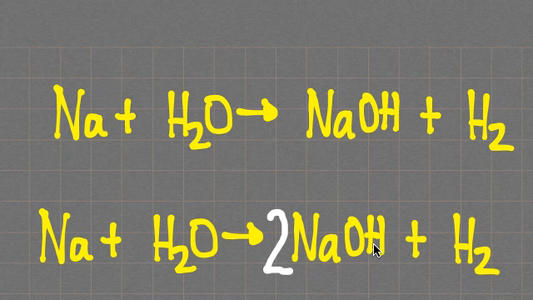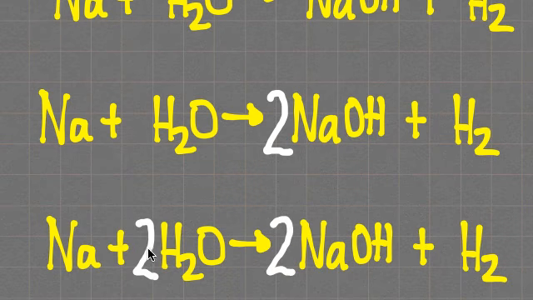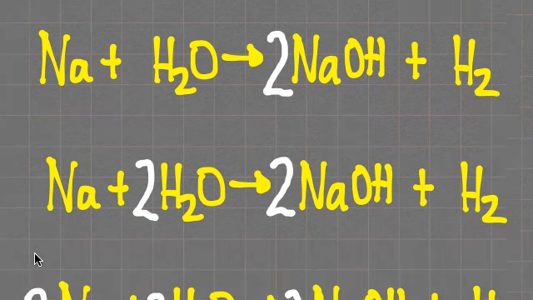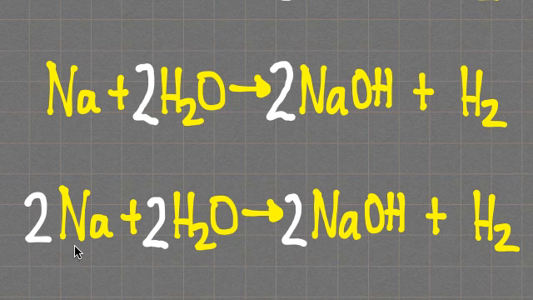2 hydrogens here now and 2 more hydrogens here adds up to 4, so I can get 4 hydrogens here simply enough by sticking a 2 in front of my water. That gives me 4 H's left and 1, 2, 3, 4. So 2 H's and 2 H's is 4 H's. That gives me 2 oxygens on the right and also 2 oxygens on the left. So the only thing to do is to fix this up. 2 sodiums on the right, 2 sodiums on the left. Now that's balanced. And this very similar pattern will go with lithium in water, potassium in water, cesium in water.